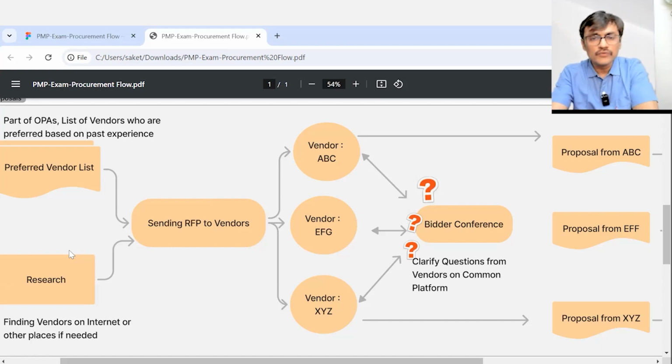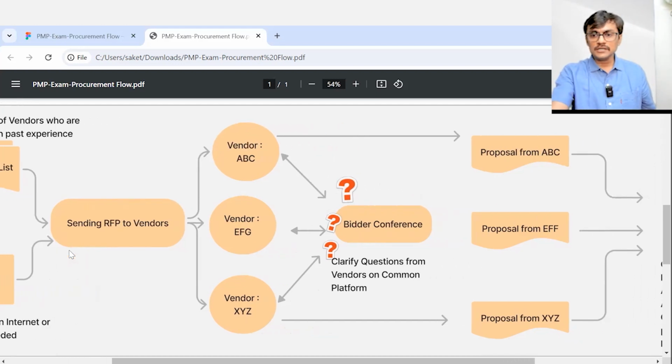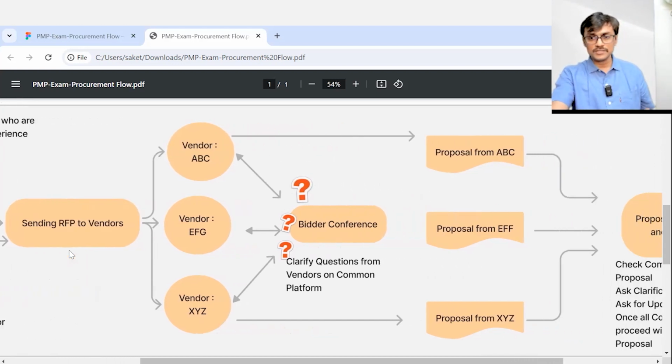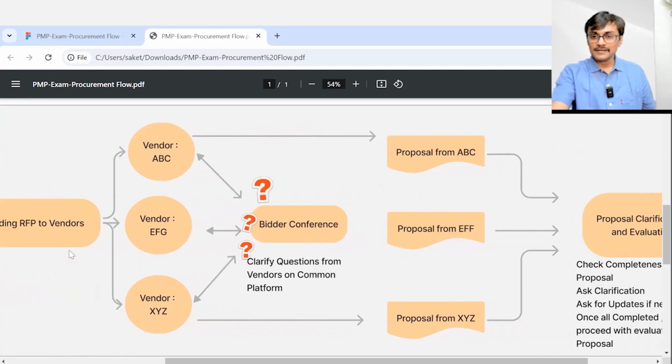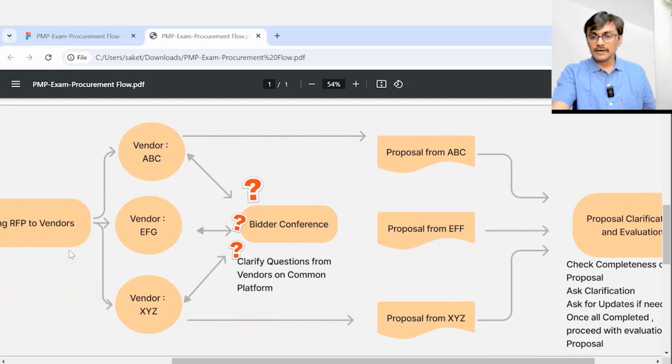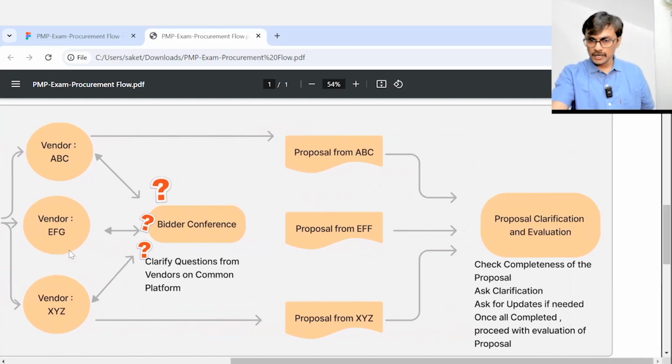So vendors will do their homework, they will do pricing, they will identify solution detail, they will talk about the best of what they can do, and not necessarily cover the whole request for proposal. As per their best judgment, their sales team and pre-sales team will work together and they will give us a proposal. So we will get a proposal here. We can say the ABC proposal, the EFG proposal, and we have an XYZ proposal as well coming in, and we get all the proposals.